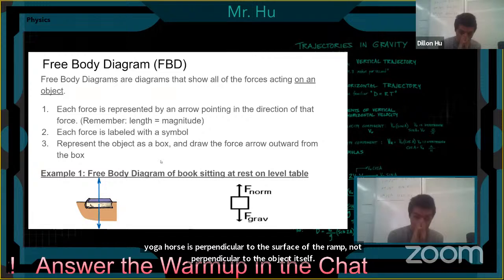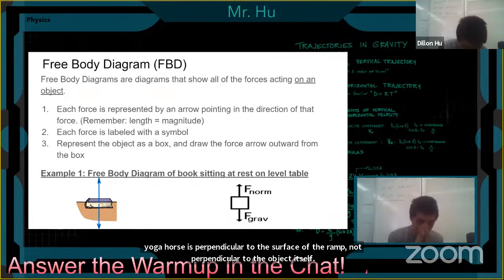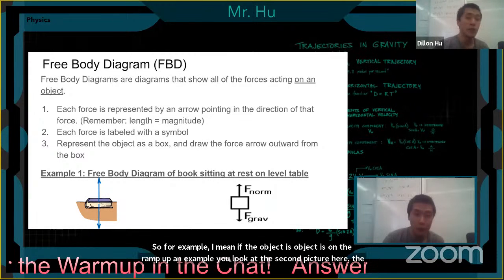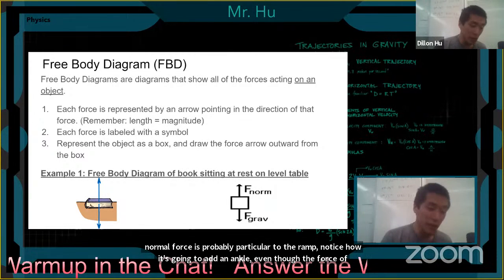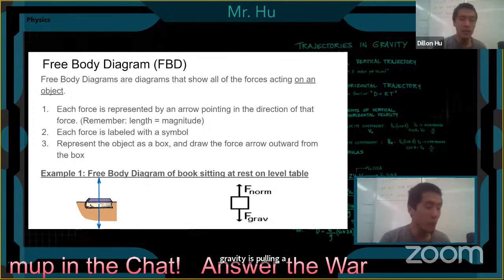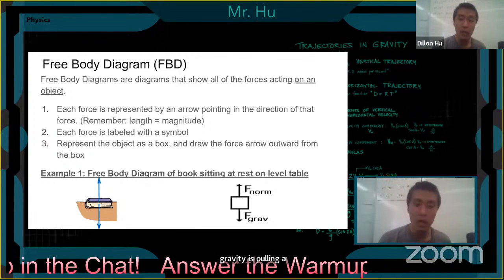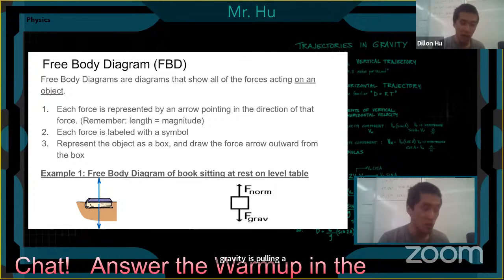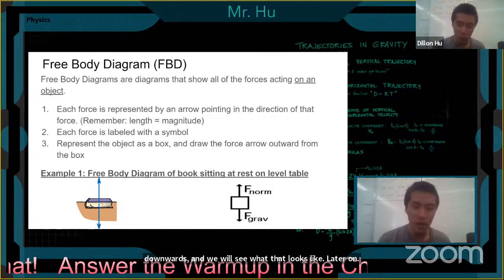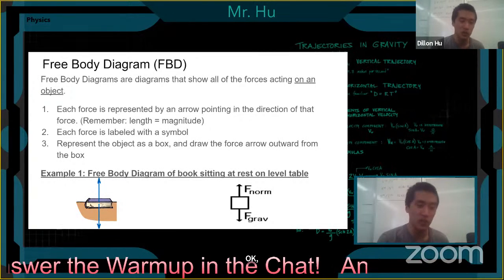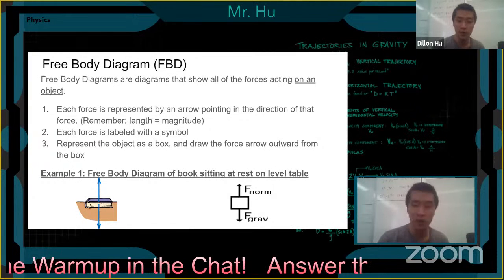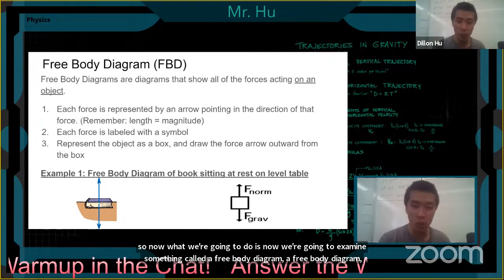So now what we are going to do is examine something called a free body diagram. A free body diagram. For literally every single problem for this unit, you will always draw a free body diagram. Period. If you do not draw a free body diagram, I will be upset. Yes, you will. If you don't draw it, it's an automatic 0. Probably not true, but you will draw a free body diagram for every problem because they are extremely important.